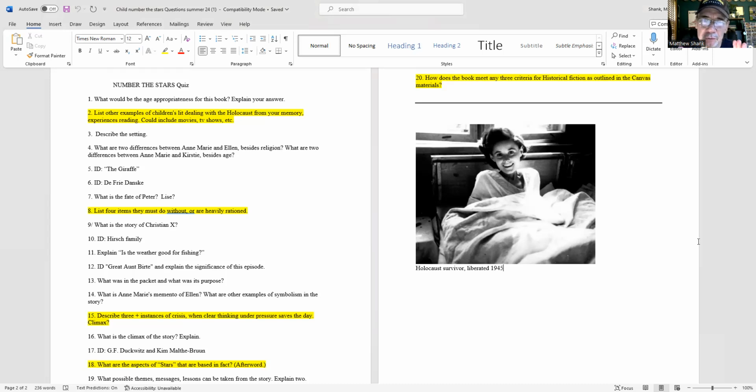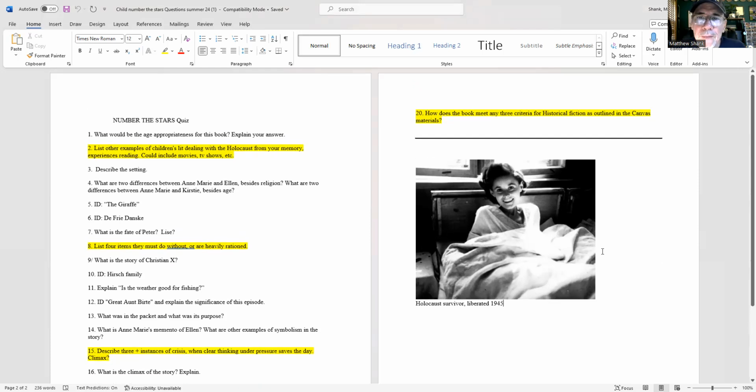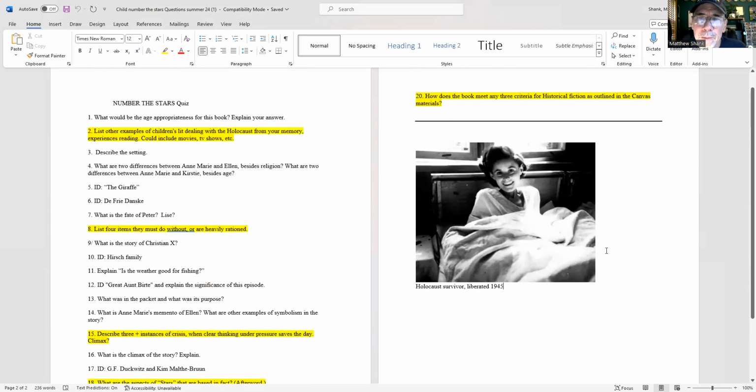And I think it's a really good introduction to the Holocaust, which is a terrible event in our history. But like I said, it's not history, in the sense that we still see the same kinds of things that led to the first Holocaust in Germany and spread throughout Europe. I think we still see aspects of it in today's world, and we should watch for the signs of it and try to fight it whenever we find it and whenever we see it. Okay, so that's my little bit on Number the Stars. And again, I hope you enjoyed that book.